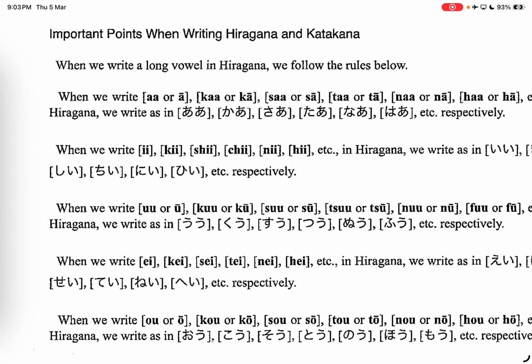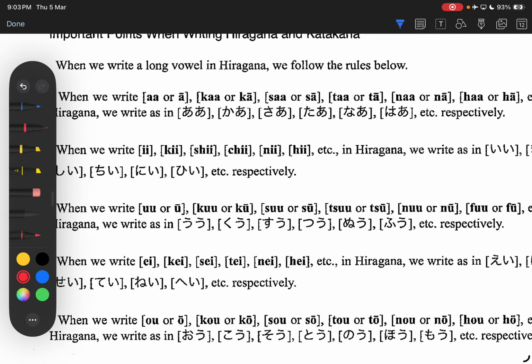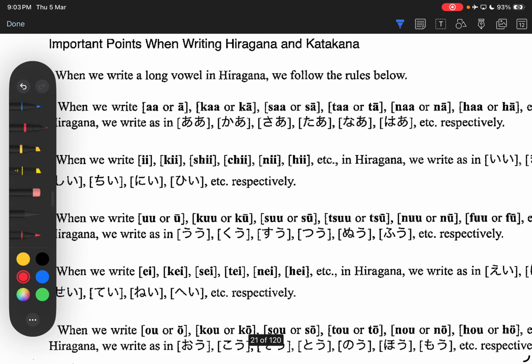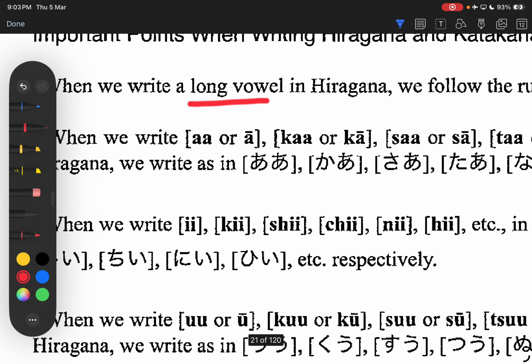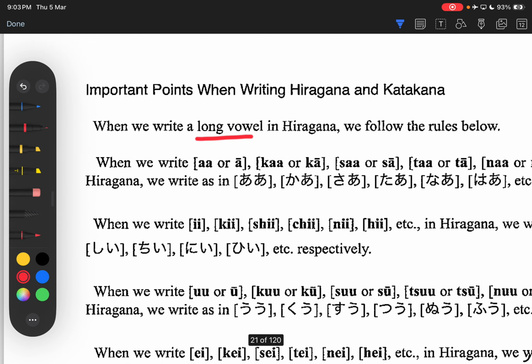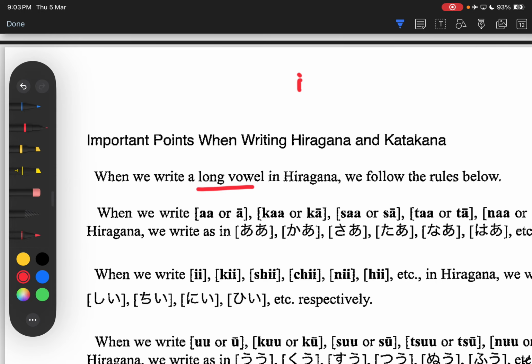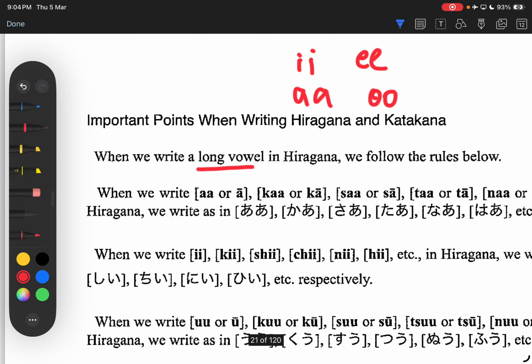Okay, as if we don't have enough sounds in Hiragana, the creator says, I also want to have a long vowel sound. For example, the character I. It's like E is not enough. Let's have a longer E. So we drag out the sound. When we have two I, it becomes a long E. Long sound. When it's one A, ah. When we have two A, ah. One E, eh. Two E, eh. Two O, oh. So these are long sounds.